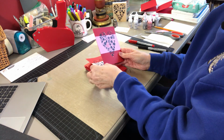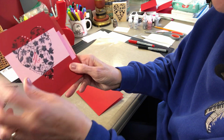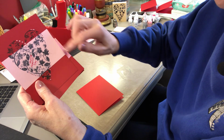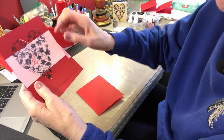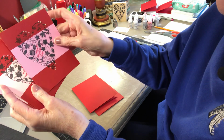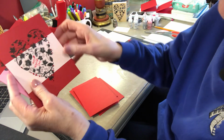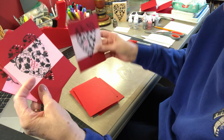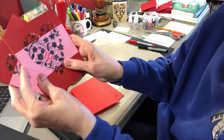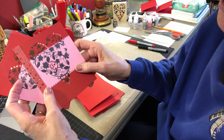Now I did use pink paper here. I used a little beigeish color here, not beigeish but peach color, and then the peach color on my stickles. And there's another one with the pink paper and the peach. This one I put red stickles. I thought that looked real nice, real pretty, stood out quite a bit. And there's another one with the peach stickles and the pink paper here. And I'm going to show you all the materials I use, and we're actually going to make a card today.